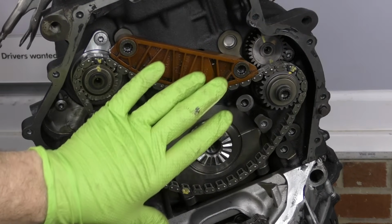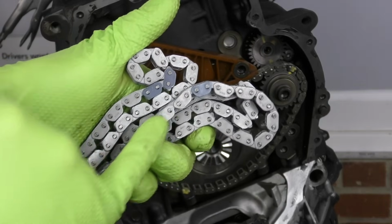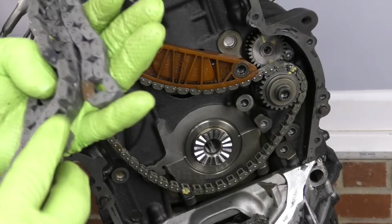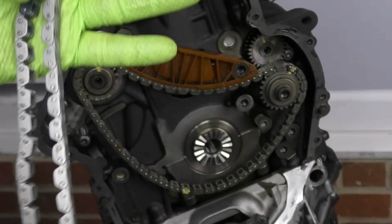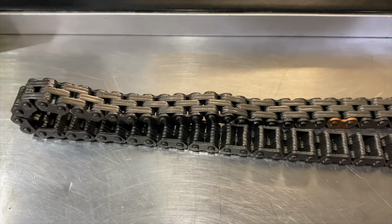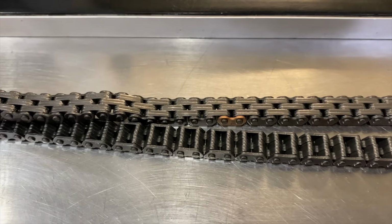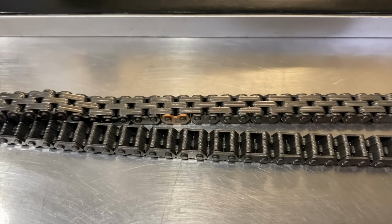because what we need to do next is put our timing chain on. Now just like our balance shaft chain, our timing chain has some darkened links. This one has a copper link to it as well. This is actually an older version of the chain. There is an updated version of the chain. You want to make sure you're using the newest revision because we want to use the best chain that's out there.